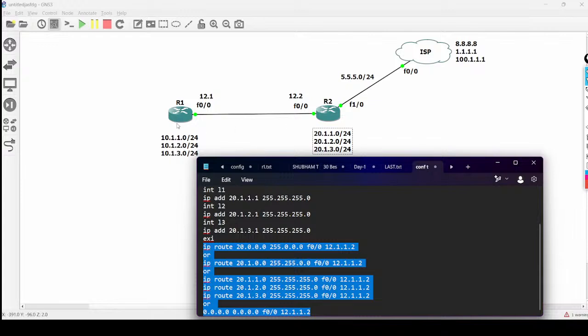So if you want to install only one route in the routing table of router 1, you can configure a default route. If you want to configure specific routes, then you have to make 3 entries. Otherwise, this one is also fine. So tell me which one I should configure. The first one, this one. Copy it.